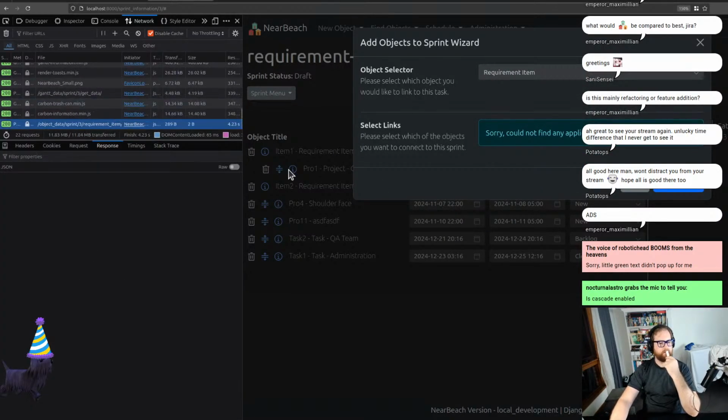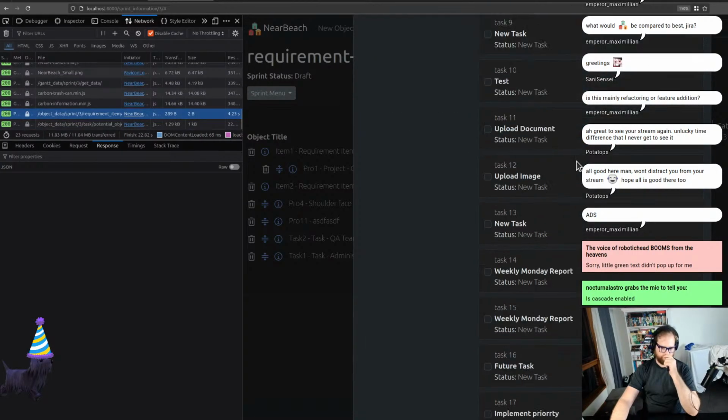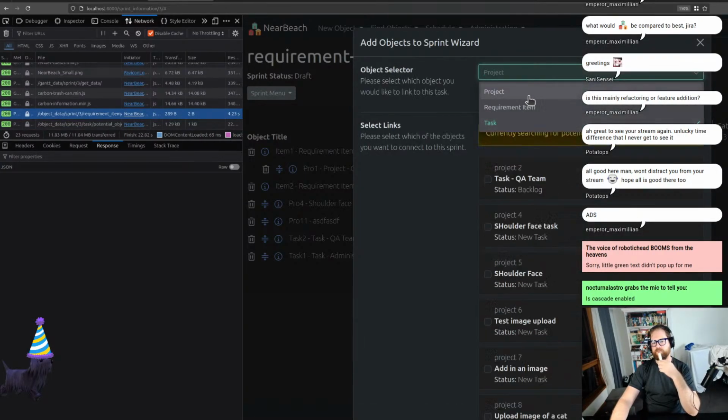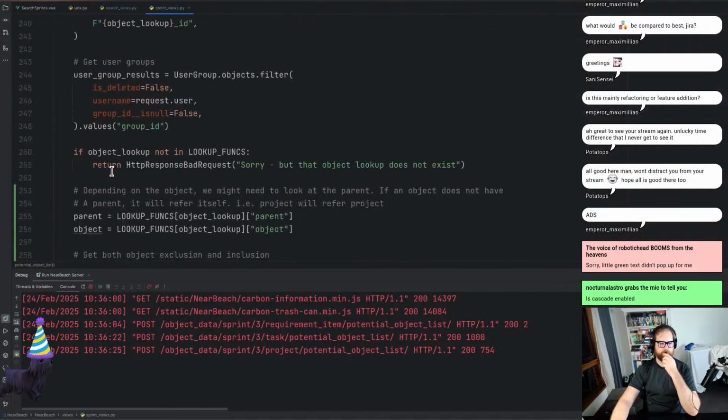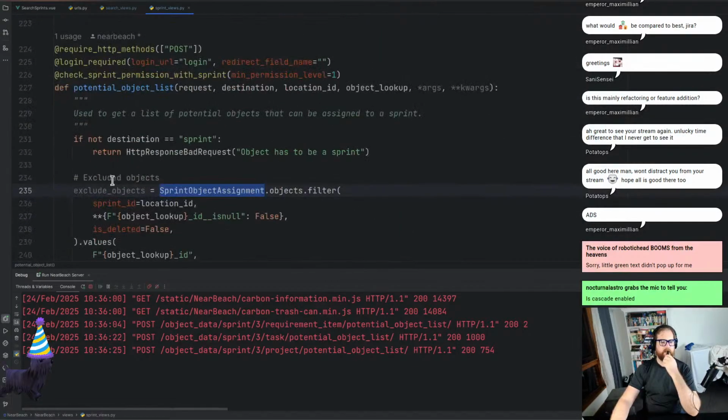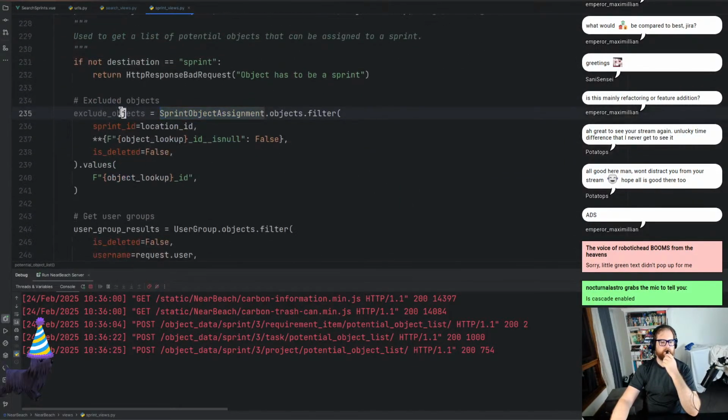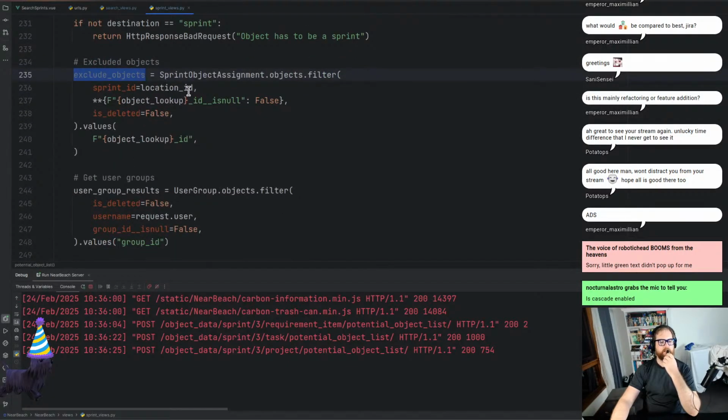Okay. Task is working. So let's visit the requirement item. Oh, we haven't done the exclude objects.